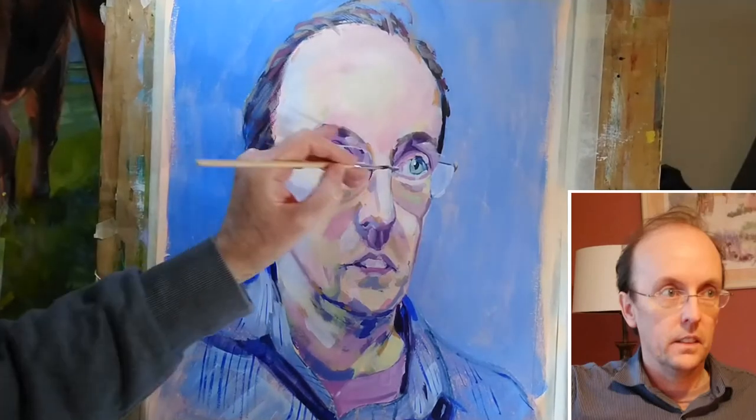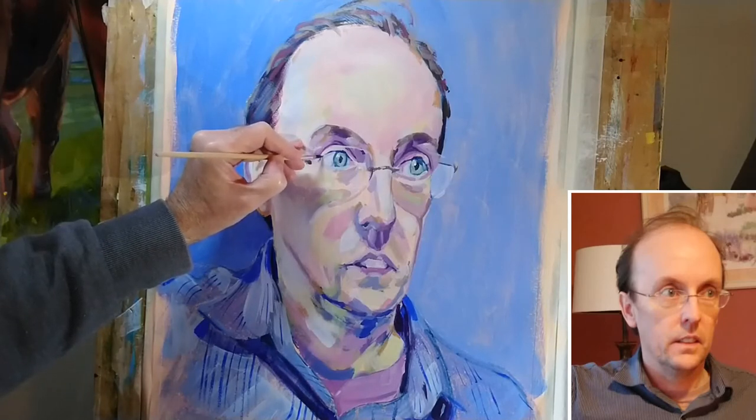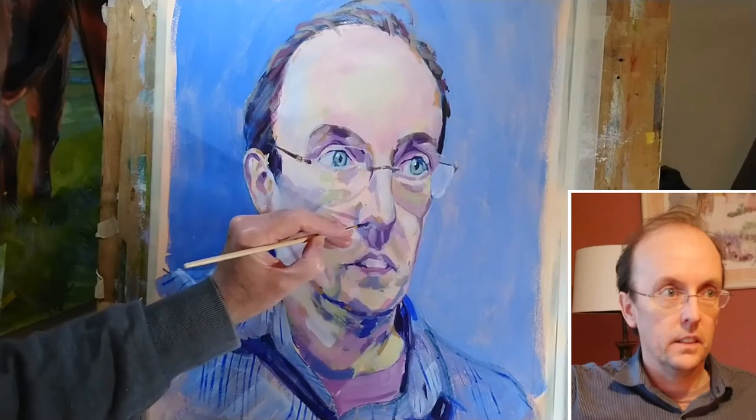And now I just need to put in a bit more of a hint of the eyelashes. So this is the ultramarine blue mixed up with a little bit of alizarin. Then, while I've got that on the brush, I'm just going to see if I can use that elsewhere. And I think I can put a little touch here in the nostril and in the corner of the mouth here as well.